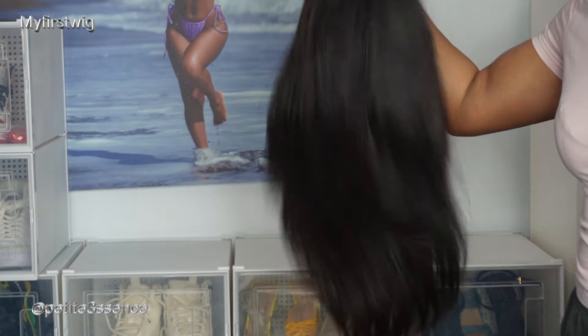It's a natural color hair. Three major things: it's pre-everything basically — you could slip this on and go. It's glueless, and the hair is silky and soft. What more could you ask for? Perfect for beginners. Now that we've gone through that, let me go ahead and do this very quick and easy install.